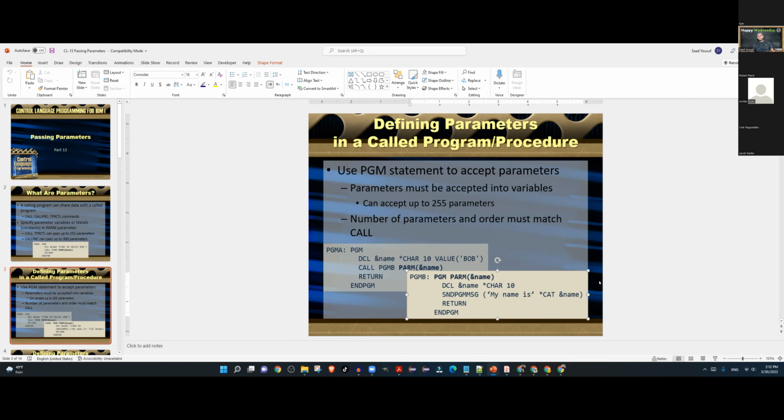Now the receiving parameter name also needs to be declared. It will receive the value Bob from the other program, and then it will display my name is Bob. Did everybody follow that? So far, so good? Okay.